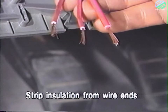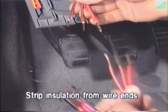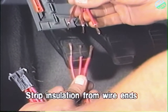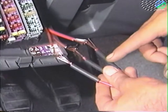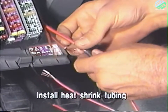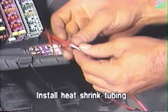Next, strip about 1 inch of insulation from the ends of the cut wires in the vehicle, and also strip 1 inch of the insulation from the ends of the wires on the supplied fuse holder from the parts package. Slide a piece of supplied heat shrink tubing over each of the three wires and connect the vehicle wires to the wires on the supplied fuse holder by twisting the wire ends together.